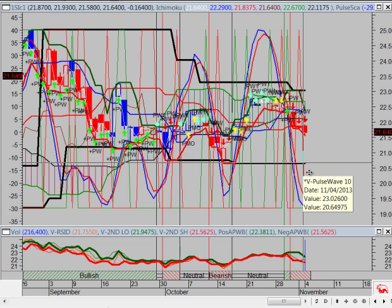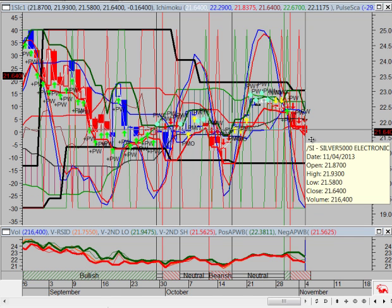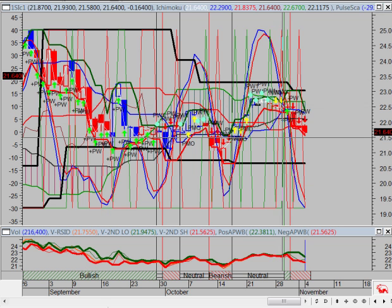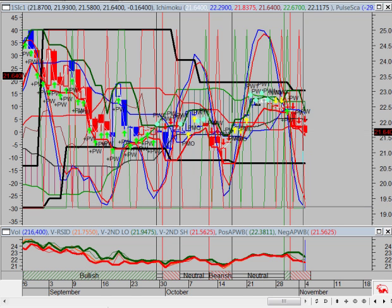It's going to have to break this trend line support area right here at 2064 first. But as you can see, the swing VIX is just roaring. It's crashing. So is this a sign of things to come? Since the swing VIX has just fallen out of bed here, is this a sign that prices are about to collapse in silver down to this $19 handle?